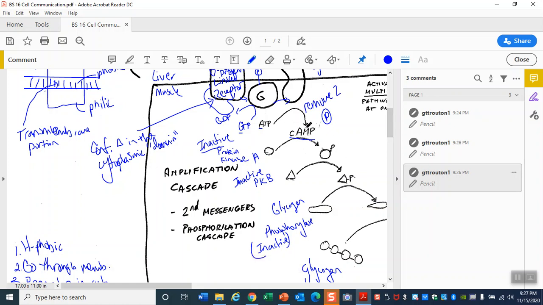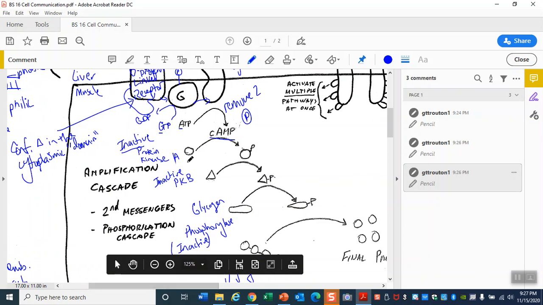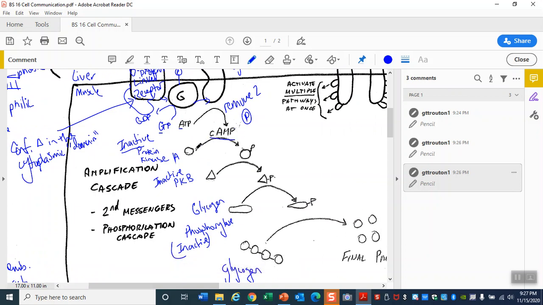Cyclic AMP is going to activate the inactive protein kinase A. Cyclic AMP activates the inactive protein kinase A. All right? So it's going to give it a phosphate. So here's the inactive PKA, and here's the active form of it. Notice the phosphate is attached to it now. Thank you, cyclic AMP. You've done your job. That should be a check mark. And now PKA is active.